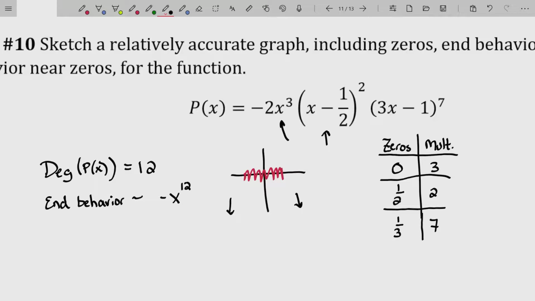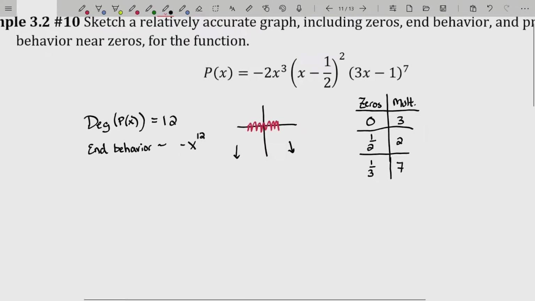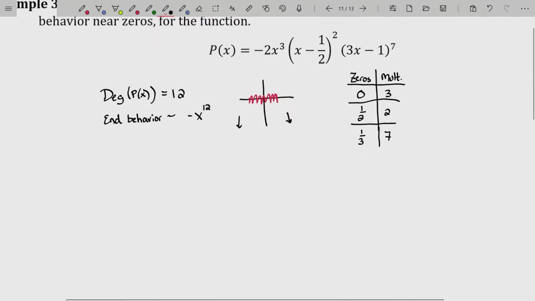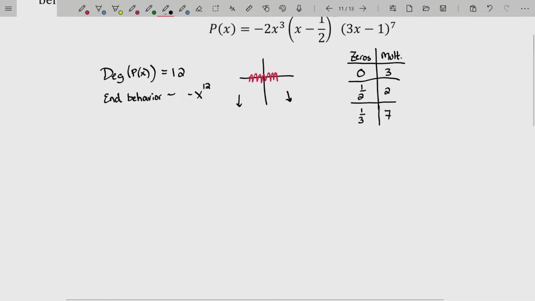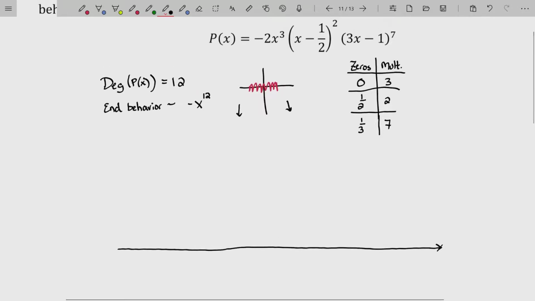All right. All that being said, we are now actually ready to graph this polynomial. One thing I do want to mention before I forget is that you're rarely concerned about the y-intercept when you graph polynomials, because powers can be very, very large, and so at the y-intercept, they can be massive. Luckily here, the y-intercept is 0, but generally speaking with polynomials, it's very challenging to graph the y-intercept.